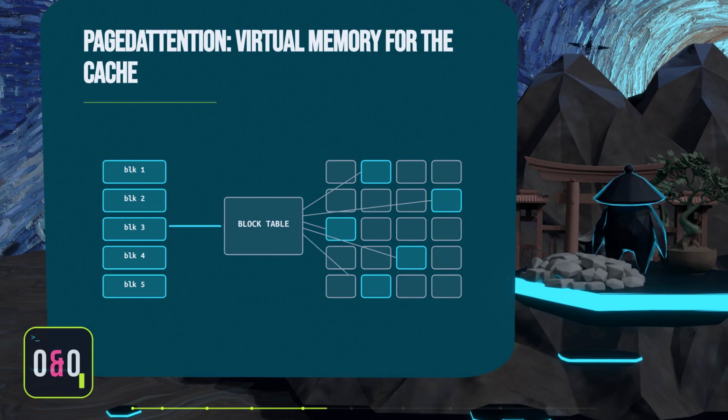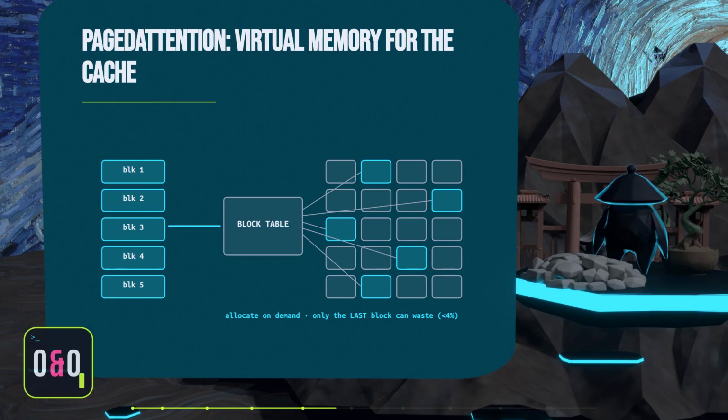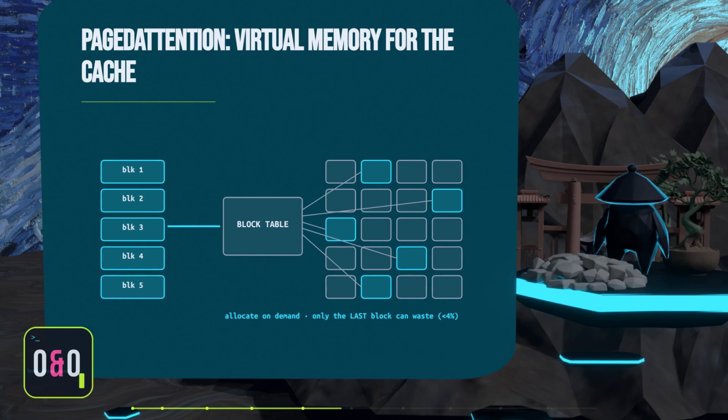When a sequence grows into a new block, a physical block is allocated on demand, from anywhere. When the request completes, its blocks return to the pool individually, leaving no awkward gaps. Every hole is exactly block sized, exactly what the next request needs. The only possible waste is the unused tail of each sequence's final block, and the measured result is waste under 4%, from 60 to 80 down to 4, with no new hardware and accounting change.